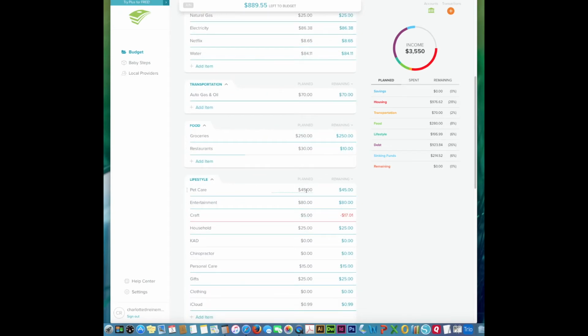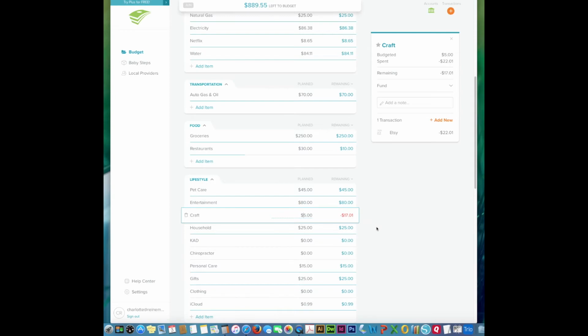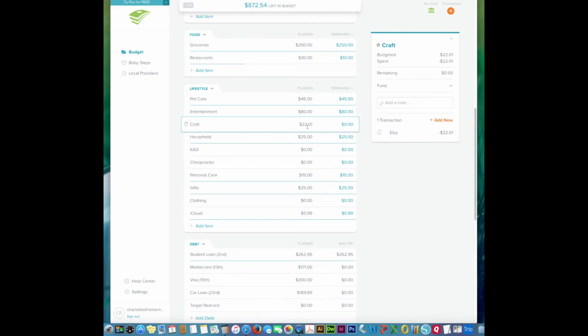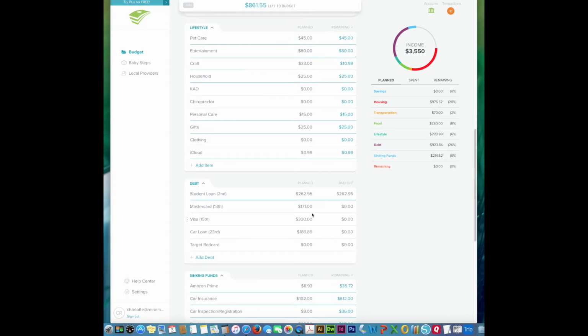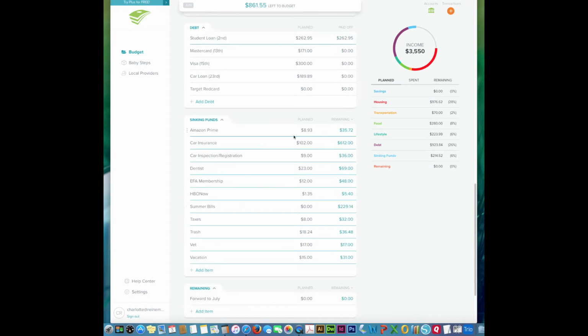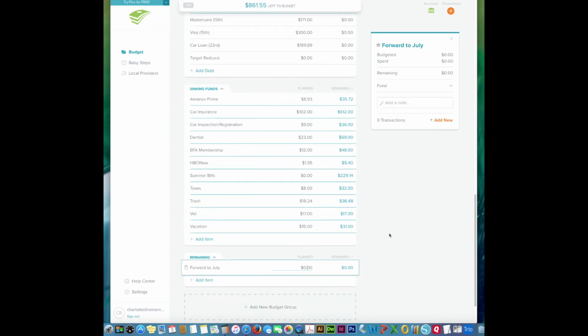Okay, and I'm going to have to pick up some cat food for my cat in the next, if not this week, next week. Crafting, I'm going to go ahead and change that to 22.01. Now we're at a 0. Okay, that tells me I have nothing left. Actually, I'm going to up this. If I go and buy a kit, we're going to put that at 32.01. Actually, $33. That leaves me $10.99, and I think I can get away with doing that. Everything else is as is for now. Nothing for there, and we're not going to put that in until the end of the month.